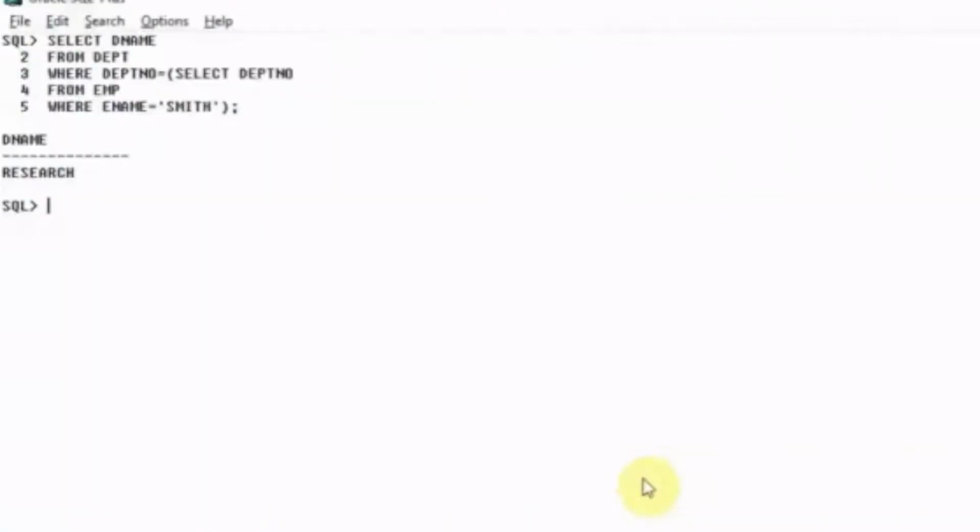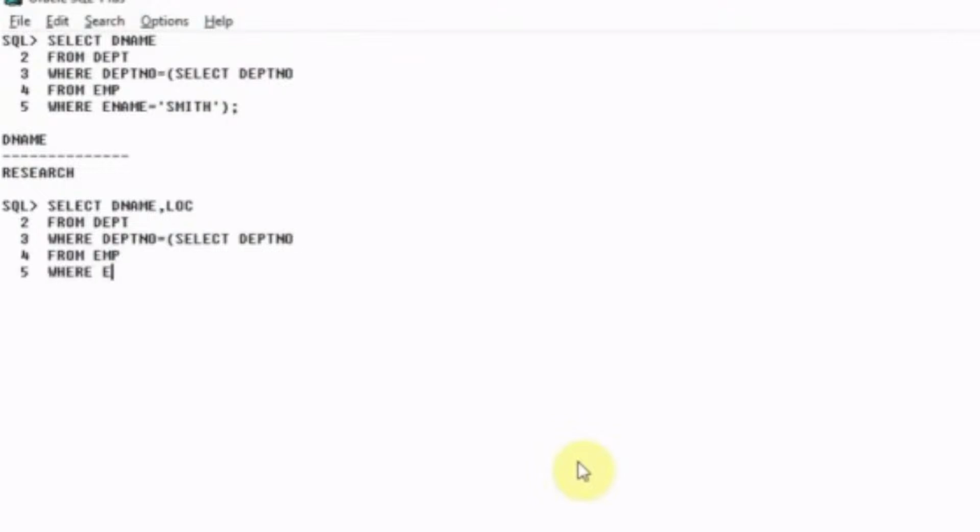Let me write this: select dname, location from department table where DEPT number will be equal to select DEPT number from EMP where e name equal to King. This is the inner query, and you can see the department name is accounting and the location is New York.